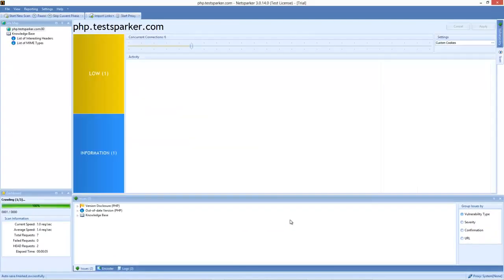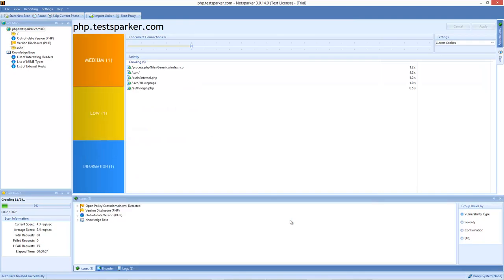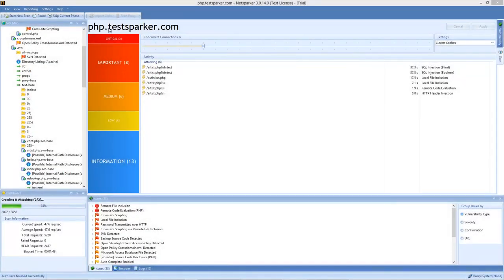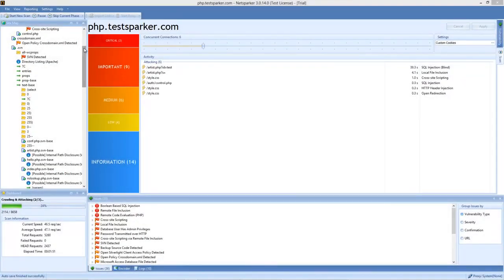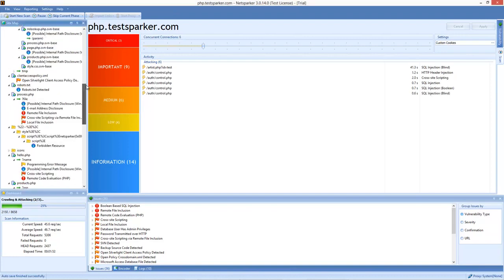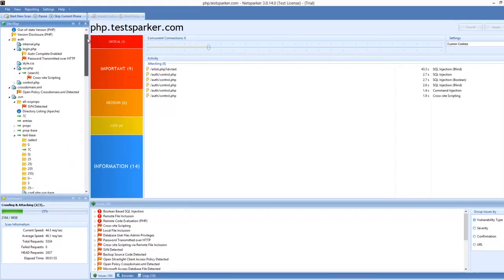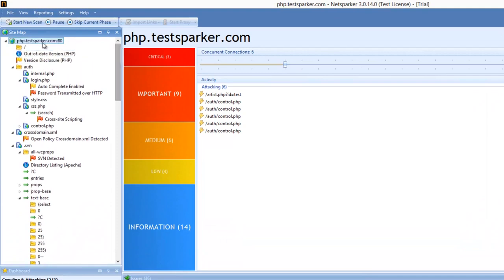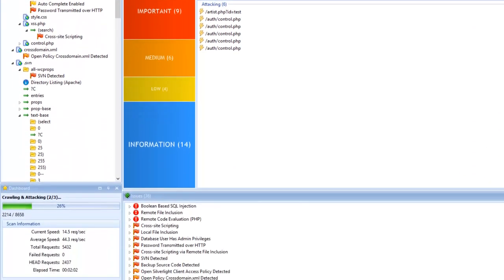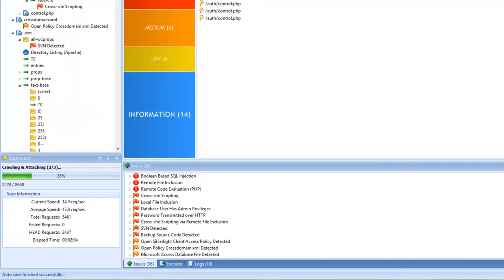As the vulnerability scan begins, the site crawler starts identifying all the directories, files and different entry points of the web application so they can be scanned for vulnerabilities. The sitemap of all the crawled objects is populated in real time in the left window pane. Underneath the sitemap window is the dashboard where information about the progress of the scan is displayed, such as the number of requests and the scan duration time.